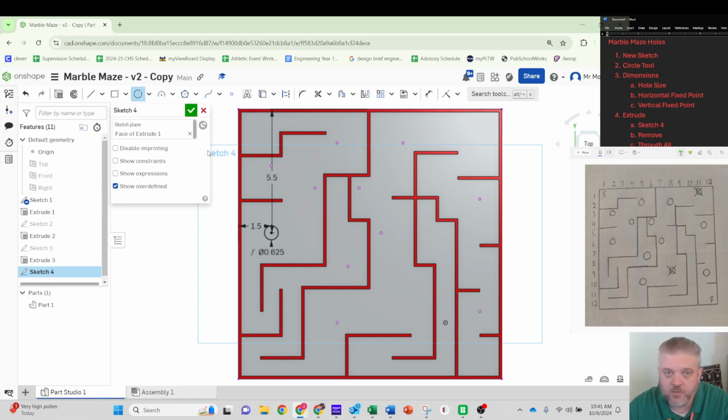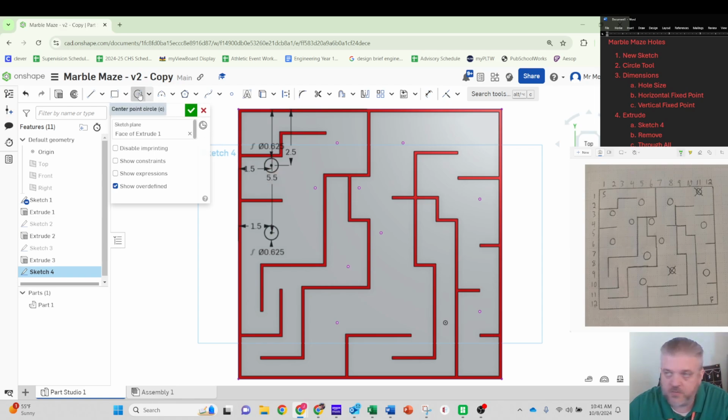So we're going to go ahead and do the circle that I kind of have over here. It's okay, I drew it over the wall. 5/8 of an inch for my circle. Do my dimensions, again from the center dot to the far wall. This one was in the middle, so this is a 1.5. From here to the top wall, that one was 2.5 inches. And my circle is now all black.